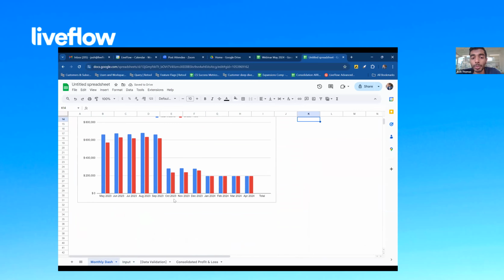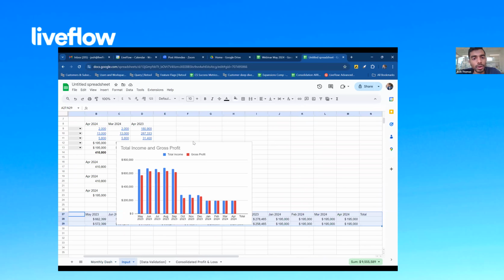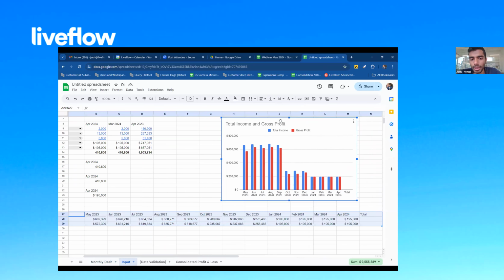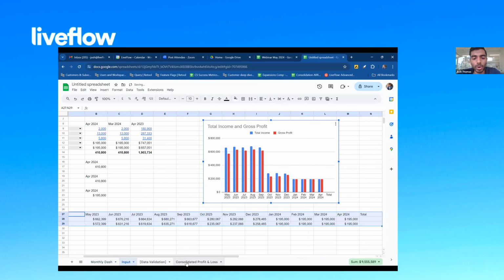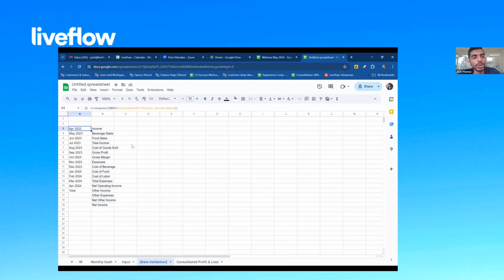But what we begin to do is create a dashboard that is very scalable. What you'll notice, and what the key component here is, is that once the information begins to update within our QuickBooks file, what's going to then naturally happen is our data validation is going to change so that there's now May 2024 or May 2023, and kind of going subsequently, our inputs tab is going to change, and then therefore our charts are going to be changing as well.